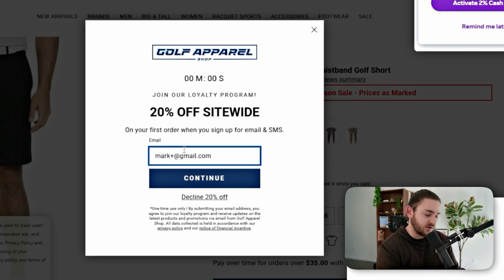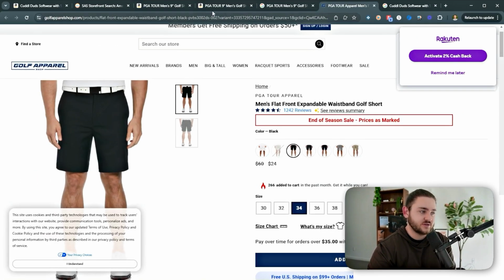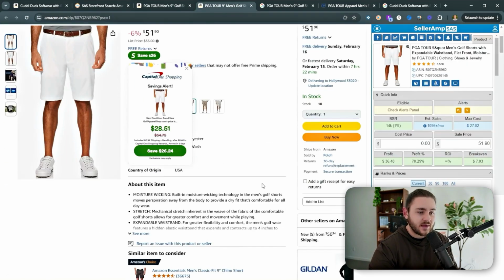We can do a plus sign and then literally whatever you want, I'll just spam the keyboard. And then that is going to redirect the next coupon code to whatever is before that plus sign. So if you have mark@gmail.com, it's going to send that second coupon code to your same email address. I'm going to make a bunch of new email addresses basically. So that's one thing that I use a ton to make a bunch of items profitable.